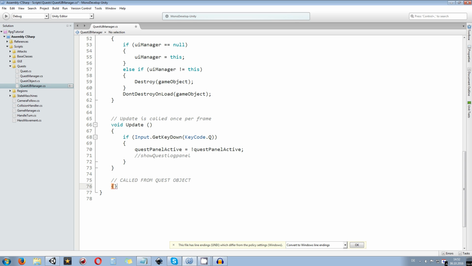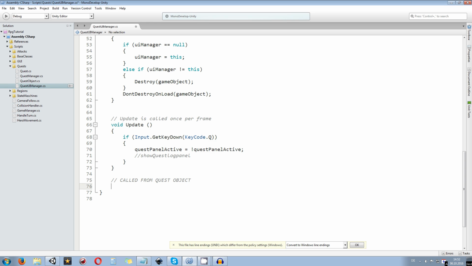Again, remember the quest object is the object which is an NPC character, for example. And the NPC character is going to request all that info, basically he is requesting, do I have an active quest, and give that or pass that back to the user interface manager and show the correct panel, for example, or say no, I don't have anything. So yeah, that's what we're doing.